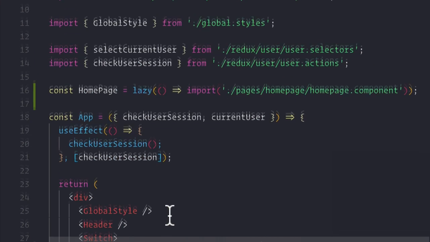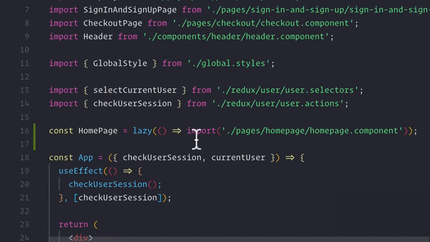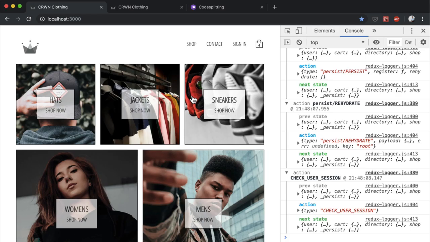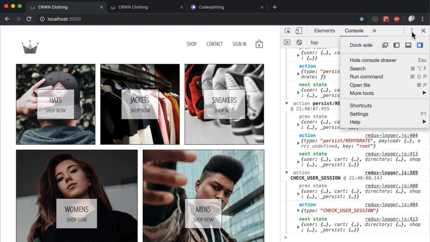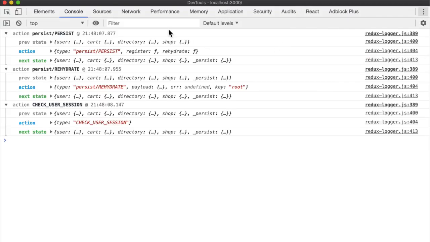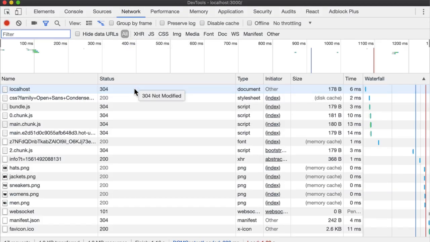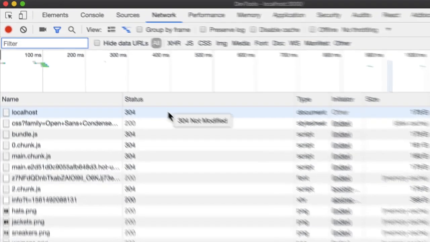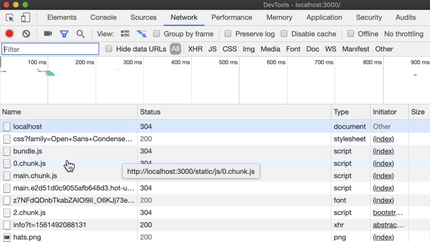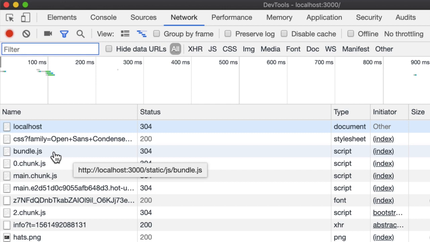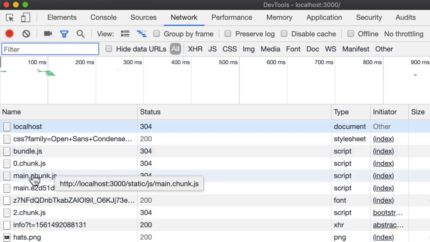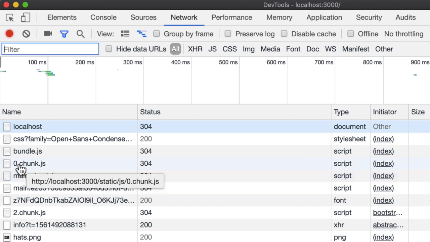So this is pretty much all React Lazy is. It's a really simple way for us to get this lazy load. And now, in fact, if we were to look at the console, let me just make sure that I'm plopping this out. If we look at the network, we actually will see that we have broken our chunk into two. So there's our initial bundle, and this, again, is all the libraries. There's that main chunk we were looking at before. And this is zero chunk. Zero chunk is the first chunk of our homepage.